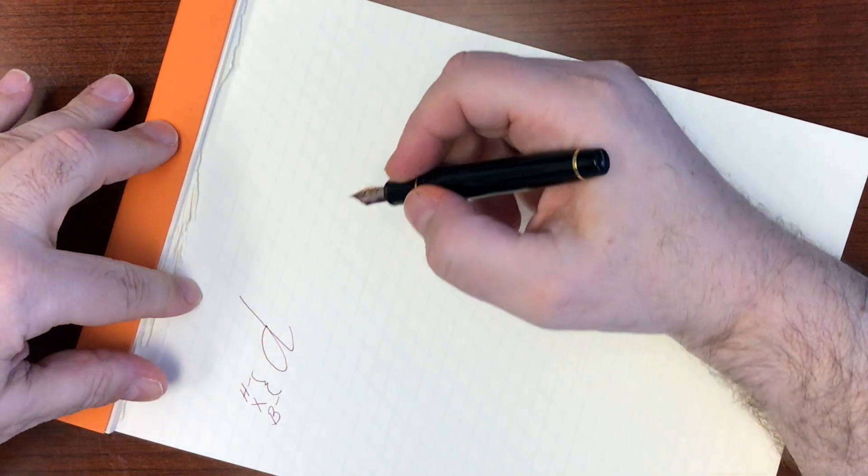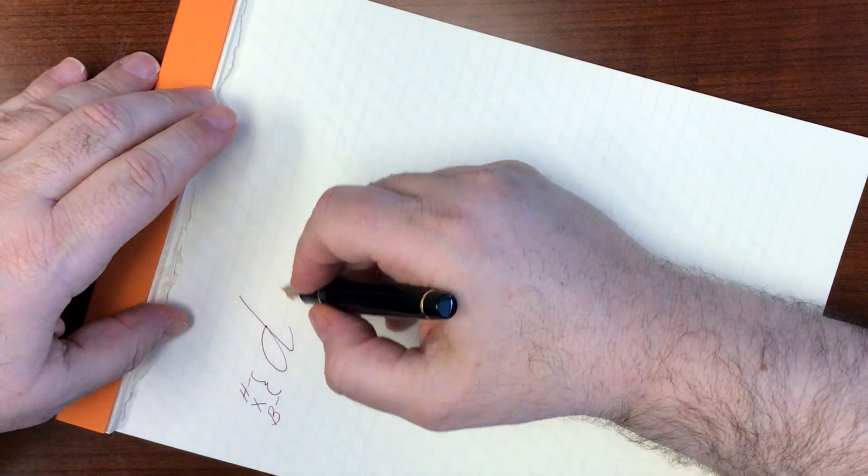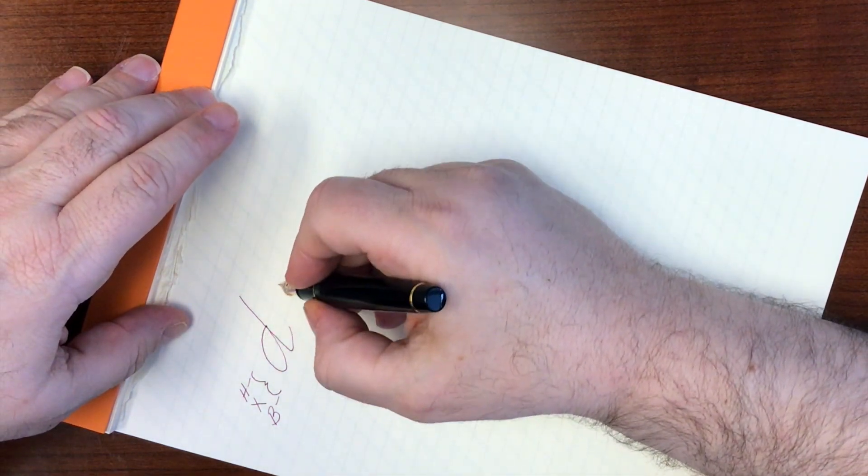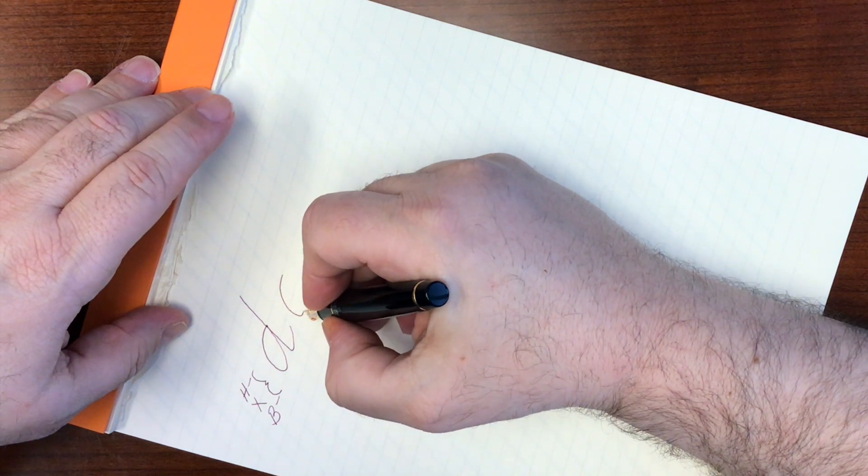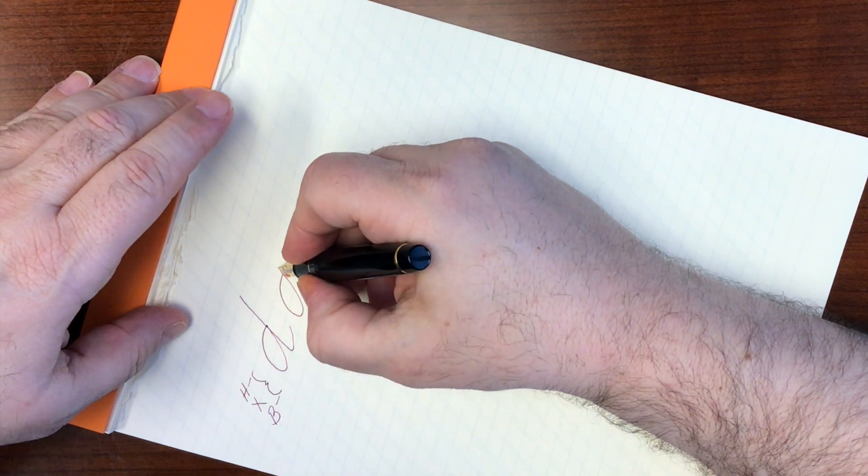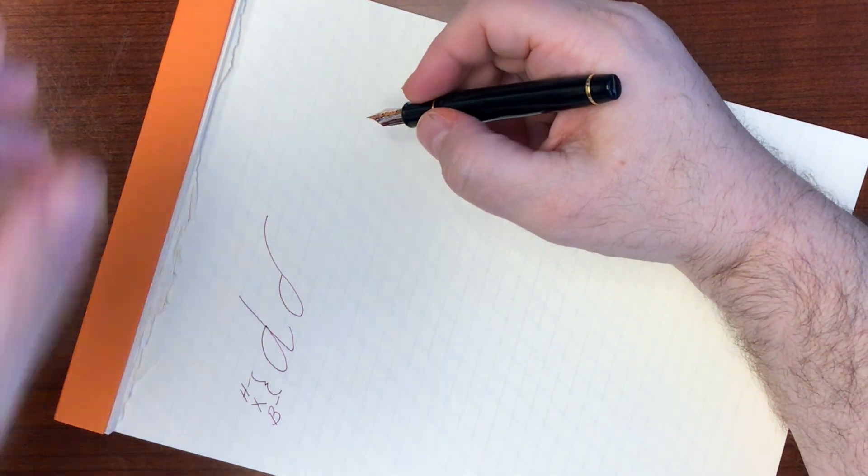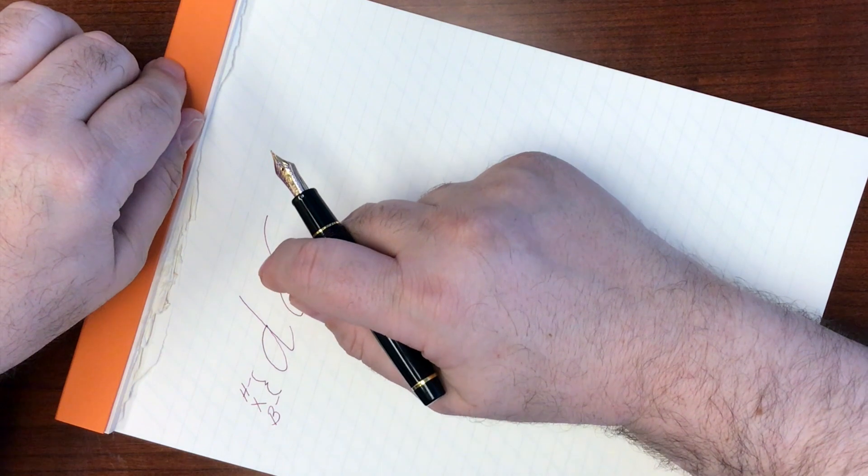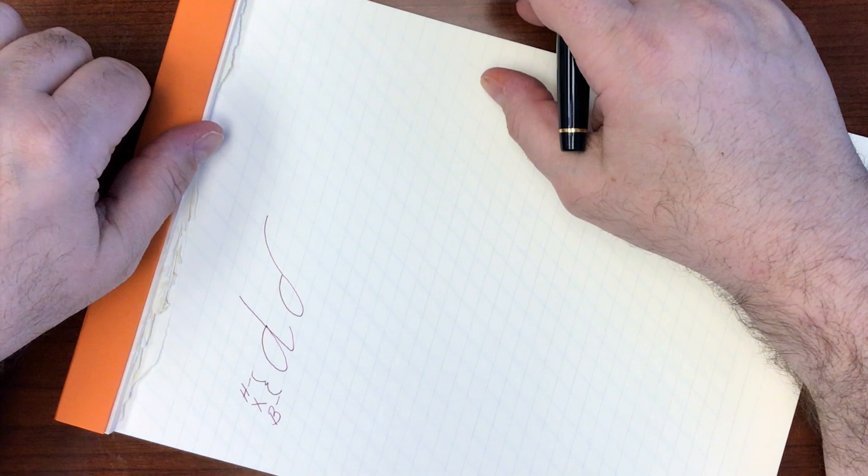There's another form of the d that I've used from ornamental penmanship, where you have a similar type of front section, like this. But instead of going straight up, this thing kicks out and back, like that. I mean, it's a pretty graceful form. It could be used at the end of a word or a sentence. I'm not a big fan of it. I don't use it a lot, but it can be done.